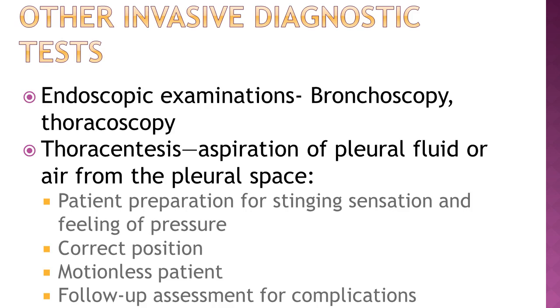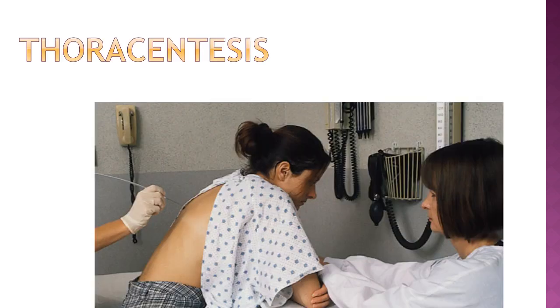And so we also worry about a tension pneumothorax, where there's a buildup of air, and that really is an emergency. But the important thing is that you as the nurse make sure the patient is in the correct position and that they're not moving. As you can see, they lean over the bedside table, and it opens up those pleural spaces so that the physician can reach that area a little bit easier. They're very nervous, not only about the procedure, but maybe what's going to be found in the analysis of the fluid that drained out.